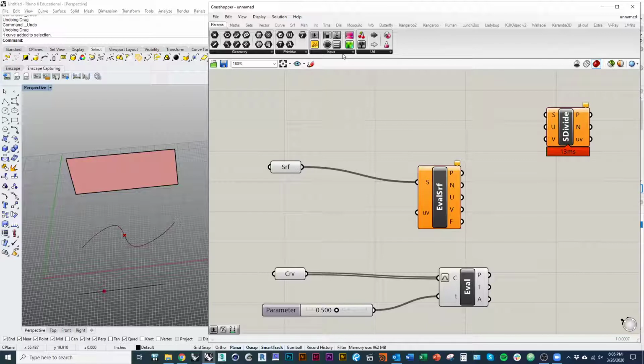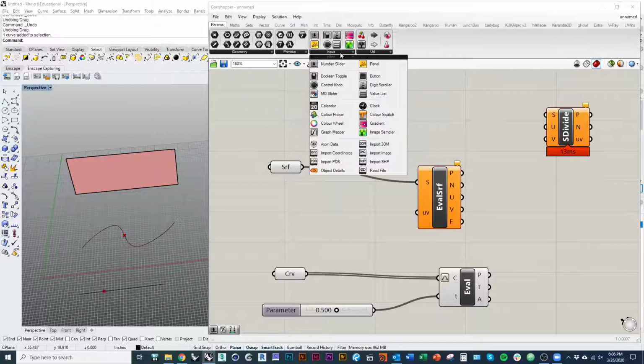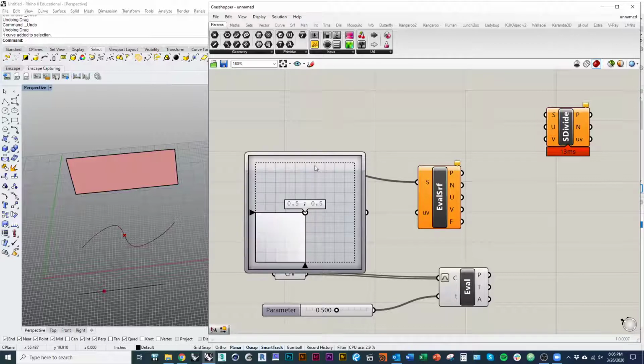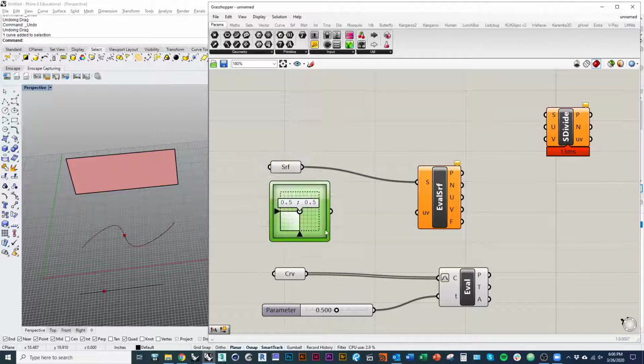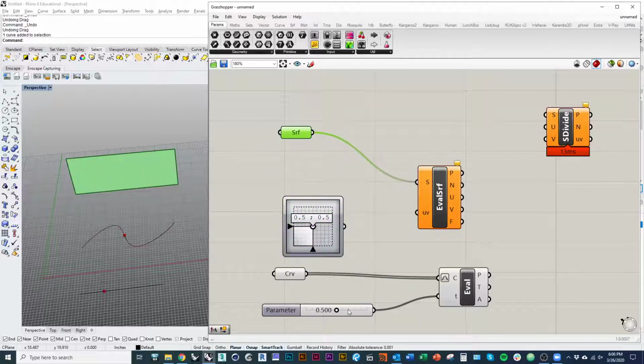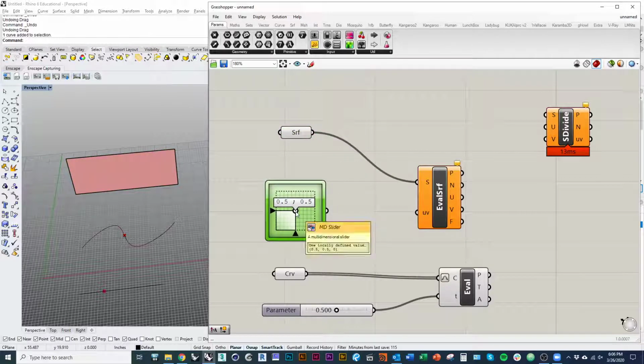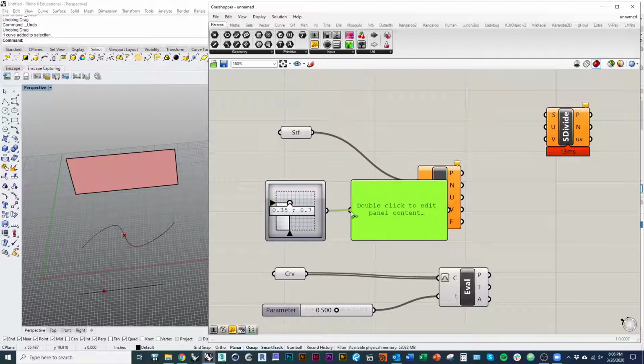So like I did before, I'm going to get what's called an MD slider, or a multi-dimensional slider. This is similar to a one-dimensional slider, except that I have an X and a Y value coming out. I get a panel here giving me an XY, like a coordinate.